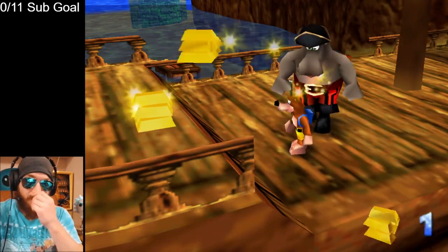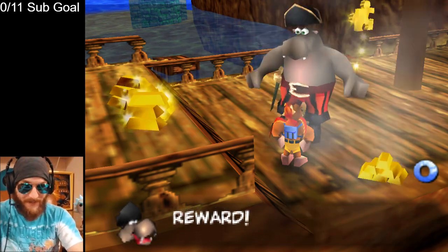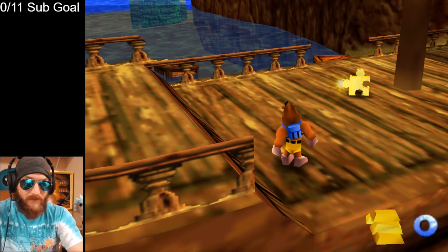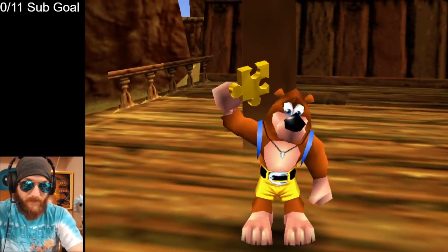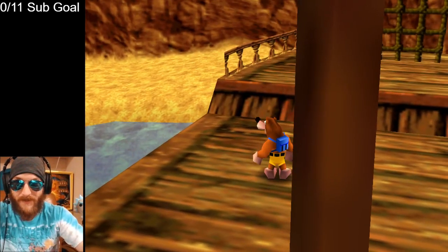Hey, buddy. I found more gold. Me treasure. Thank you, mate. Thank you, me hearties. Take this reward. Yay, puzzle piece. I'm off to spend. I'm gonna just take that here puzzle piece. Alright, that's half of them in this world. That is half of them.